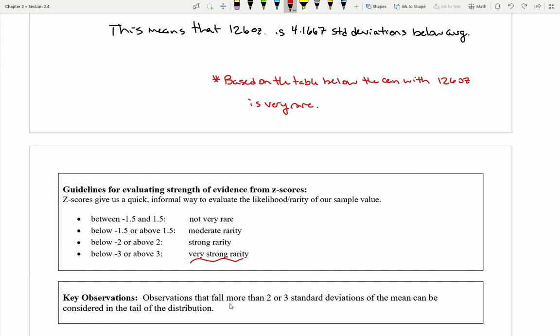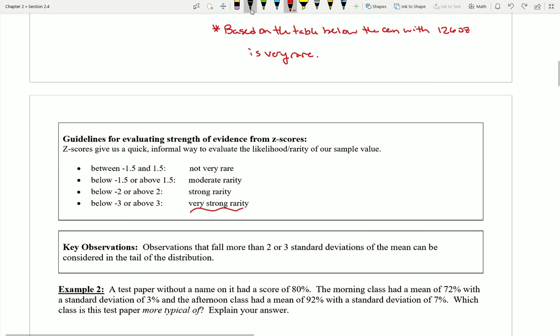The last observation that we'll make here in this video is that whenever I have a data point that falls 2 or 3 or maybe even more standard deviations above or below average, that's considered to fall out into the tail of a distribution. So remember that we've often thought about having nice bell-shaped distributions, and tails of distributions are over on the side, where I happen to be maybe 2 or more jumps away. This is where I ultimately hit a tail of a distribution, and I start to say that things become rare. I can have the same sort of behavior in a skewed left or a skewed right distribution. That still works the same way. But I've drawn a picture here of a symmetrical distribution.